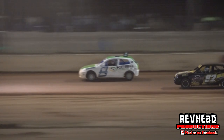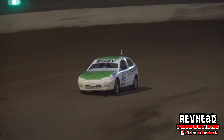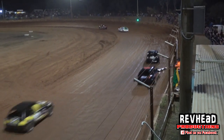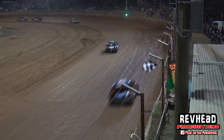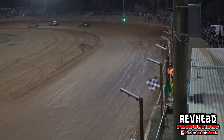So Aiden Rigby down the back straightaway for the final time. Comes to 3 and 4. Aiden Rigby, Aussie champ, going to be your Bob Wells Junior Sedan Carina Classic champion for Top Stars. Curtis Peel, 2nd once more. Brody Holloman gets home for 3rd. Cooper Reid 4th. Cooper Flynn 5th. And Mitch Wogan will settle for 6th.